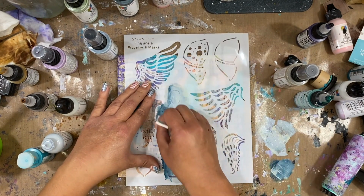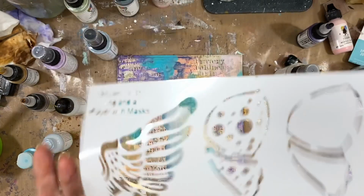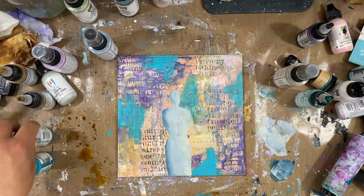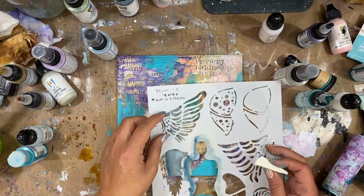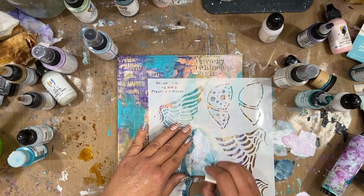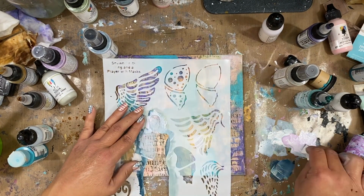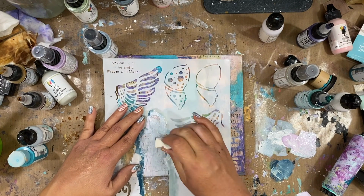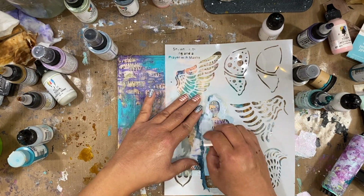I didn't want her to be flat. A lot of times when I'm stenciling, I'll just stencil one color through the stencil. This time I got a little daring and I added a bit of darker color to the left side of her. I really loved how that looked, to be able to blend those two colors right through the stencil.